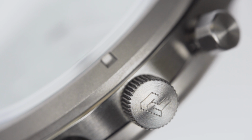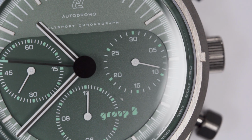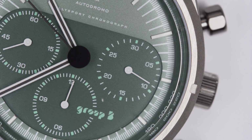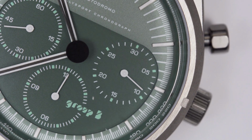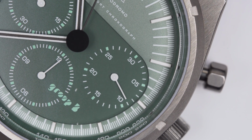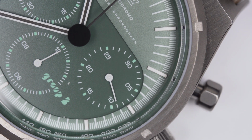The watch itself is a good value. Even if you're just looking for a driving style chronograph that's manually wound with a reliable movement that has an interesting modern driving aesthetic, this is your watch. I mean, at least this is one of the strong contenders. This is something that I personally really liked and stood out to me and I really enjoyed.